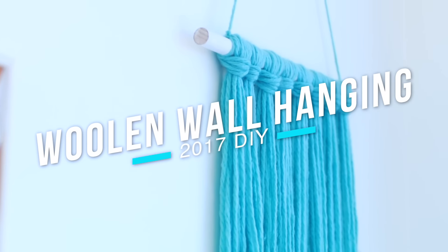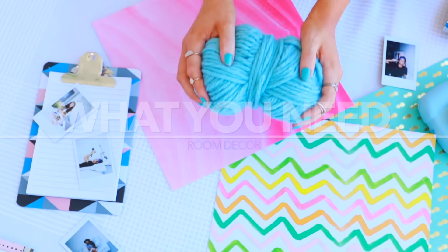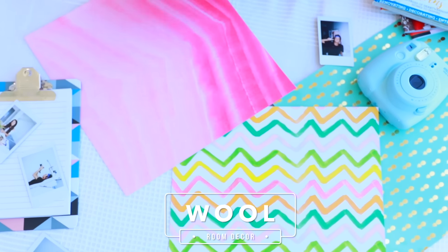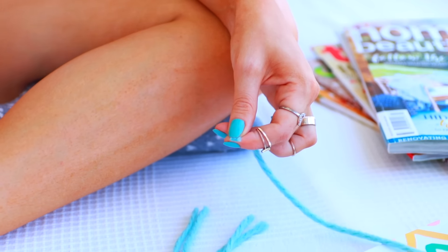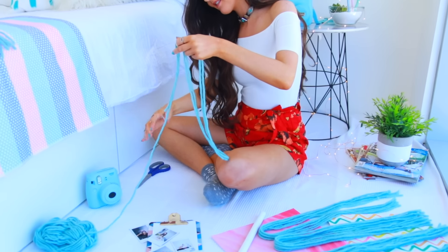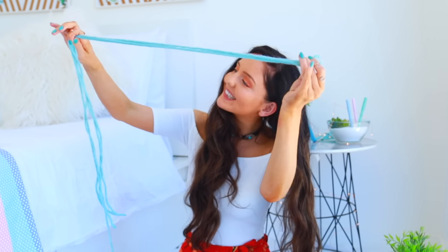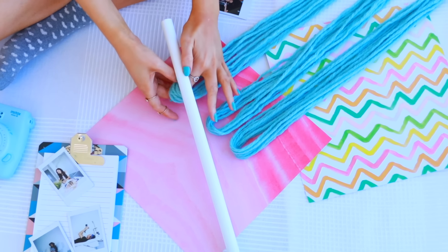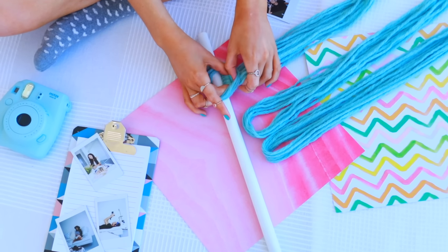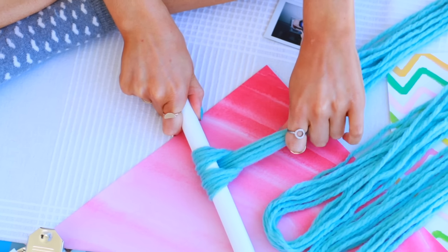Moving on to the next DIY — it is super easy. It's this wall hanging and I actually did find it on Pinterest. I thought it was gonna be so hard but it's probably the easiest DIY I've ever done. All you need is two things: some wool and a wooden pole or piece of driftwood. Basically all you want to do is take your yarn and cut pieces that are a little shorter than arm's-width length. Once you start cutting pieces, fold those pieces over so they're doubled over on each other, and create piles of around ten pieces of yarn each. Then with your yarn you just want to loop it over onto your piece of wood — you could go to the hardware store and get a small piece of wood or go to the beach and get some driftwood.